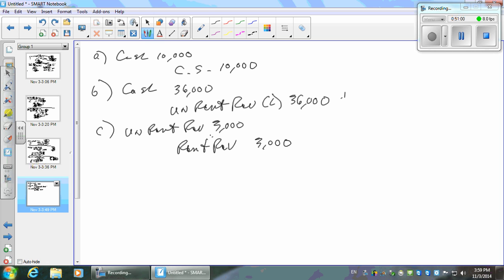Okay? All right, let's try D. It says February 20th paid management salaries for March. I'm paying it in February. What did I pay it with? Cash, so let's credit cash for 80,000. Is that what it was? What do you want to debit? It's not an expense yet, because I haven't used it yet. What is it? That's exactly right. That's prepaid salaries. It is, isn't it? Which is an asset.